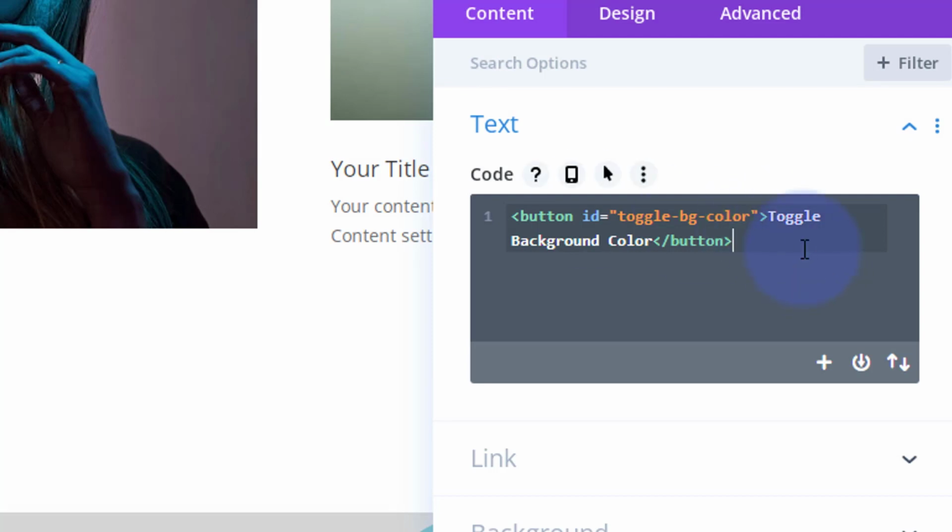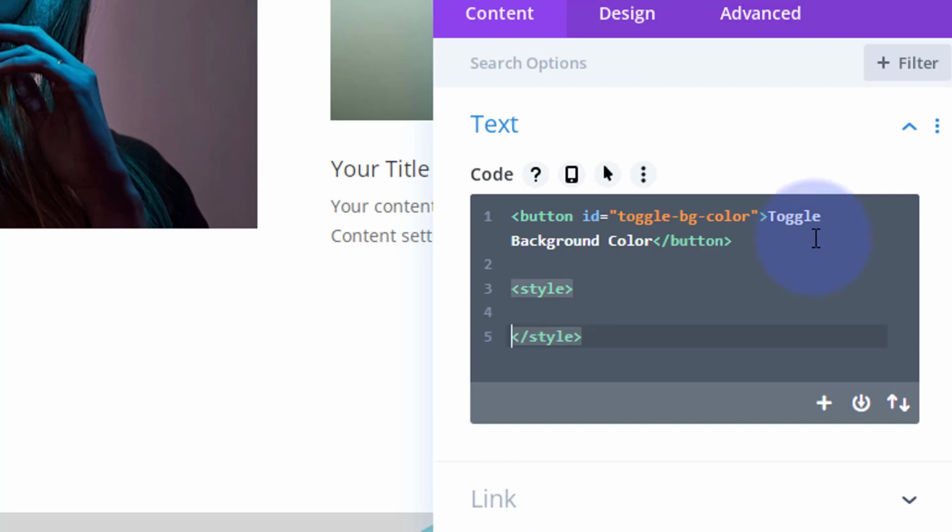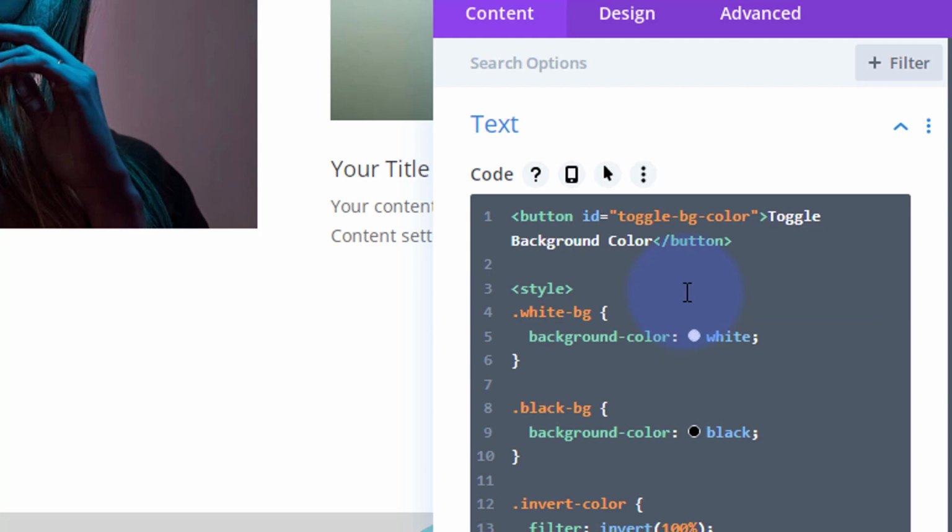Now this is CSS. We're in the code module. We've got to tell it that it's CSS by opening some style tags. That's left pointy bracket, the word style, right pointy bracket, and it'll put a closing tag in for you. The only difference is the closing tag's got a / in front. Great. Now I can paste that CSS inside our style tags there. Fantastic.